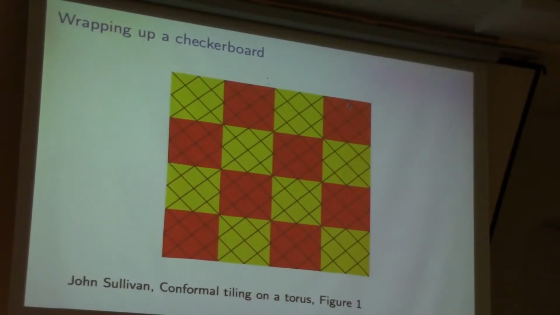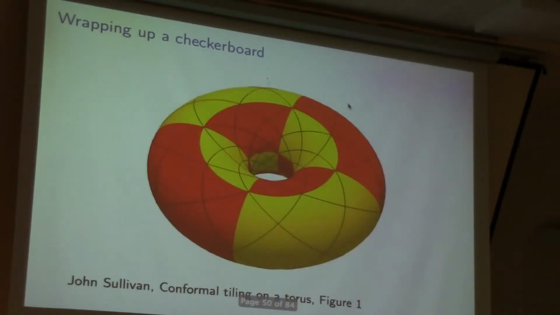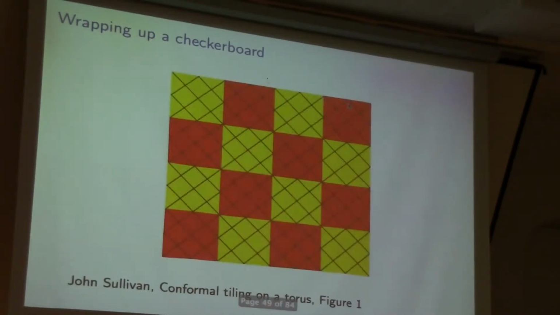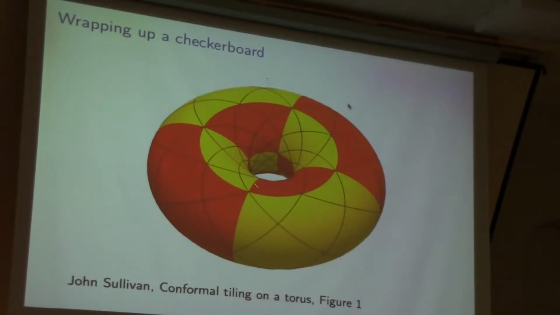Let's do another example. Still the square torus, but here it's by John Sullivan. This is the title of his paper, and we wrap it up, and we get this. And look at what happens. All of the angles here, which were right angles or 45-degree angles, this is a 2-4-4 triangle, all of these angles are faithfully represented in the wrapping up. This is an angle-preserving way of wrapping up the checkerboard tiling into a torus. So for the experts, in fact, the map to S3 is isometric, and then you stereographically project, and it's just uniform. Okay? So we're distance preserving if we map to the correct space, and then we lose a little bit of symmetry if we map into R3.